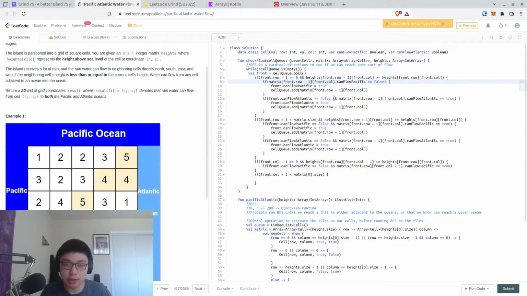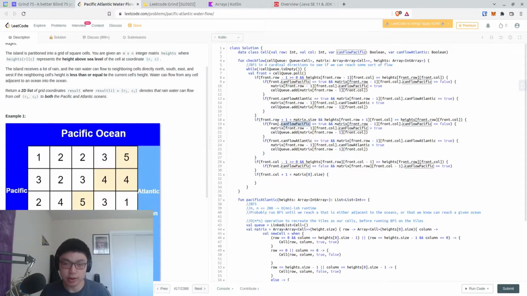And we know that front can flow Pacific is true, because we're doing a reverse now. So matrix at front.row -1, front.call. So we need to modify this a little bit, because now we're modifying those. So let's redo this part.